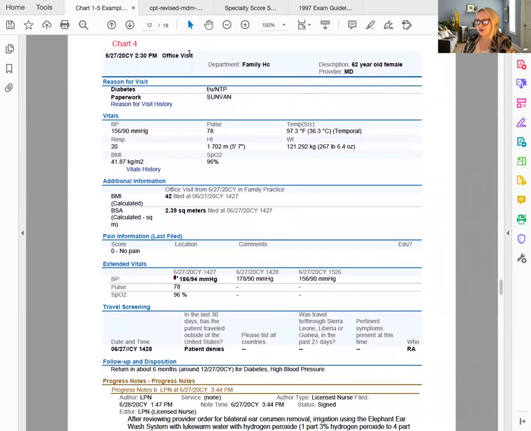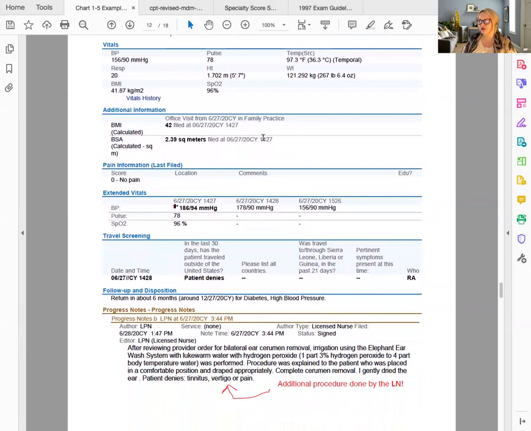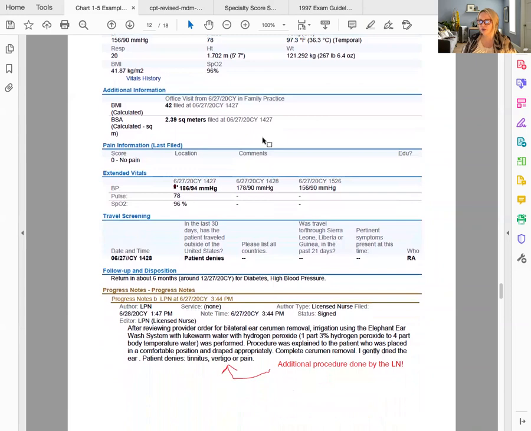Chart number 4 is a diabetes follow-up new to provider, which I would query the provider and say, are you following up on their diabetes? And have they been seen in the office, or are they following up themselves because they need to get a new provider? It's very likely that this office had seen the patient before by another provider of the same specialty, and there should be some sort of documentation in the note that would support that.